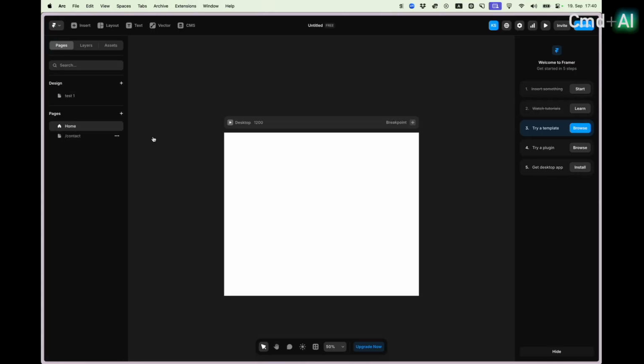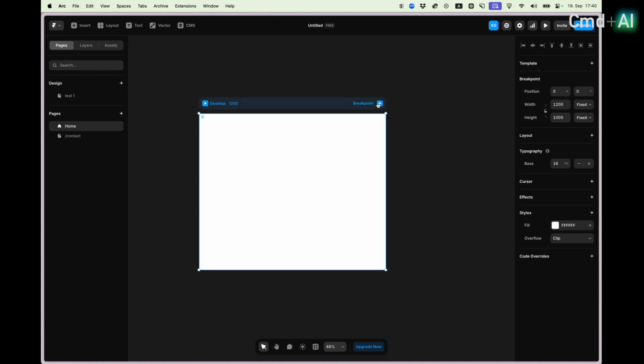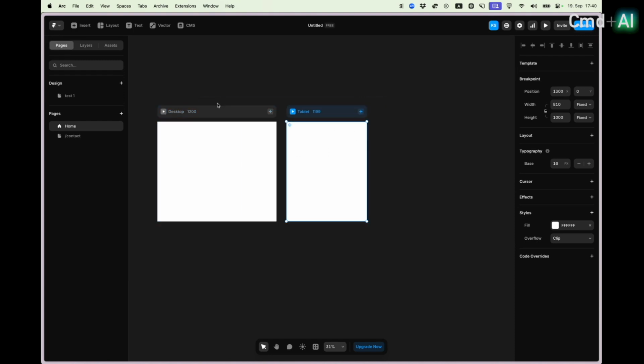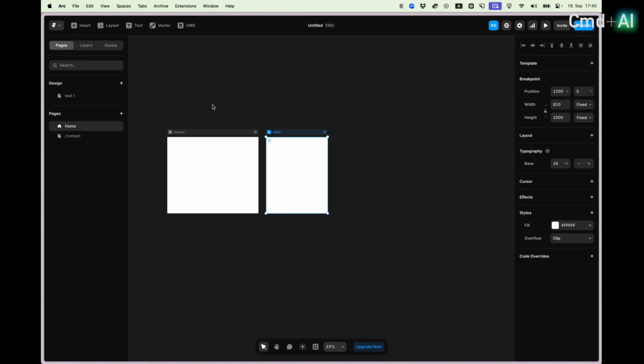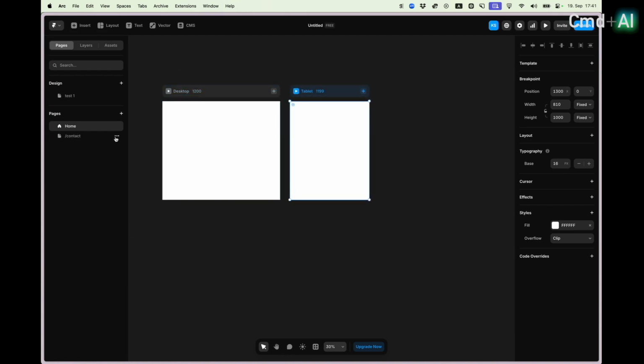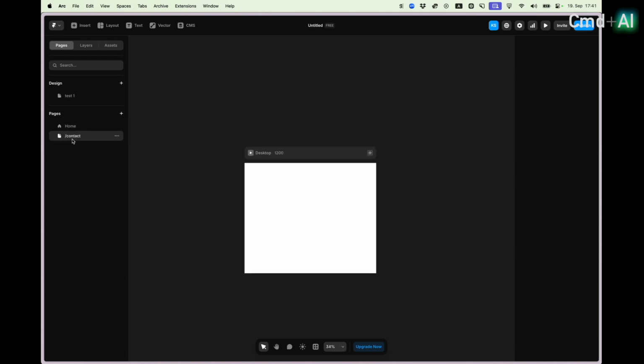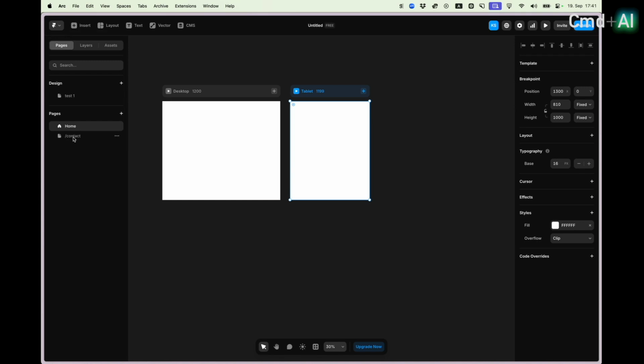So Framer released an update and they showed us the direction that they are going. Now they have this thing that is called design pages. Previously, you had essentially this view to have one page. This was one web page. You could design in it, and inside of this canvas you could zoom in and out, but you had only this one page. And if you had a contact page, you would go to a different page. So these are separate pages, right?